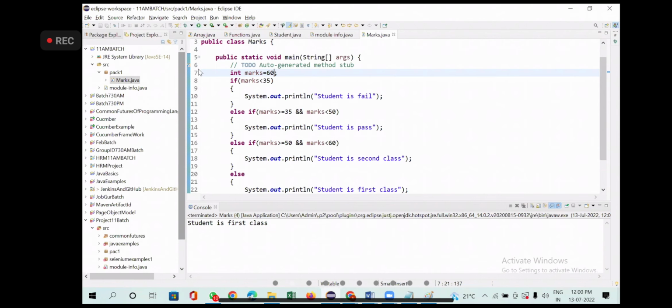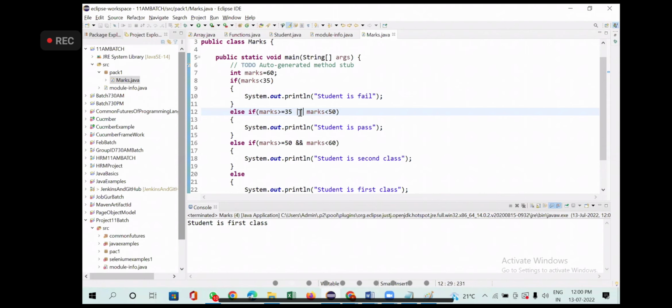Now, instead of the AND operator, I will use the OR operator. You understood why it is going to else, right? When all conditions are false, it will go to else. Okay, now I will change this to the OR operator. Now which one will it execute? What is the value of marks? 60. First condition, 60 less than 35, is false.